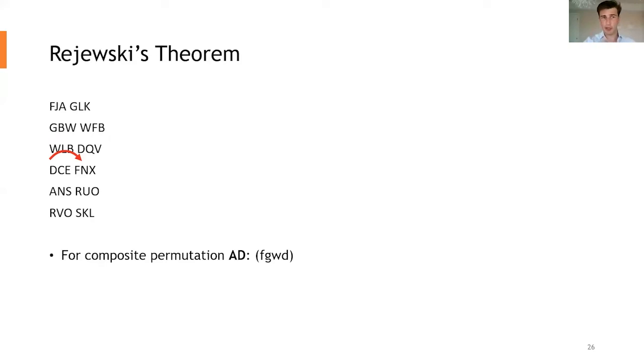Now what you'll find is if you keep looking at these messages it would just be the same thing, it would just be a cycle. Now that is a complete cycle. You can do the same thing, so you can do A goes to R, R goes to S and so on and so on, and you can do this until you run through the totality of the alphabet, and this is why you need about 80 for 80 messages for a given day to ensure you've got all these, you've got all cycles. Now we don't really care too much about the letters inside it. What we care about are the characteristics and the lengths of the characteristics. That's what's critical here.